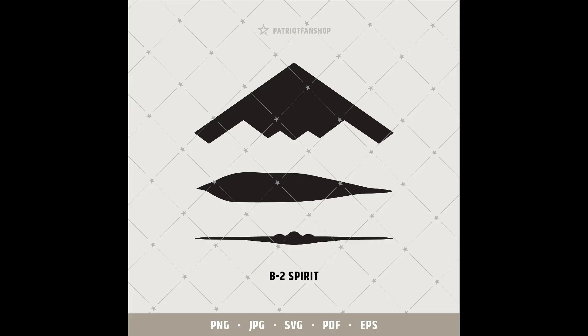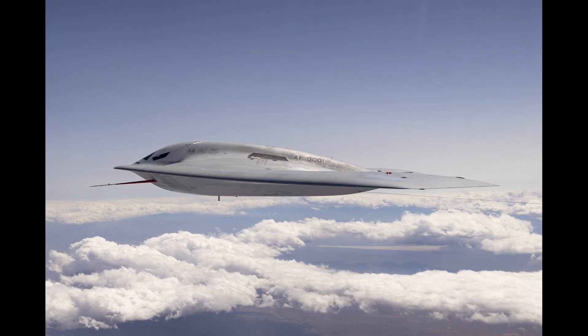Aircraft today are deliberately allowed to bend, twist and respond. Stability is no longer enforced by rigidity—it is managed through prediction and control. The airplane has become an active participant in its own survival. That philosophy traces directly back to the wartime realisation that strength alone was not enough. Only at this point does the name emerge. The engineer who changed aviation this way was Theodore von Karmann. He did not stop flutter with a single invention. He replaced intuition with science. He forced aviation to acknowledge motion, interaction and time—shifting engineering from art to discipline. Every safe high-speed aircraft since then carries his influence, whether acknowledged or not. Von Karmann understood something that history often forgets: the most dangerous flaws are not the ones you can see. They are the ones built into assumptions.